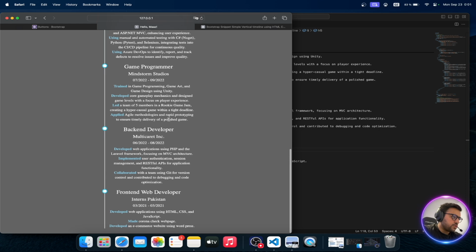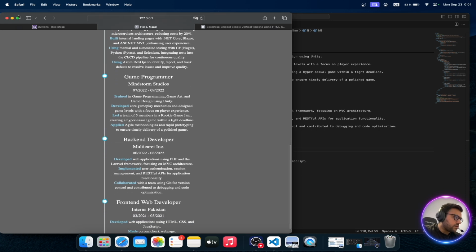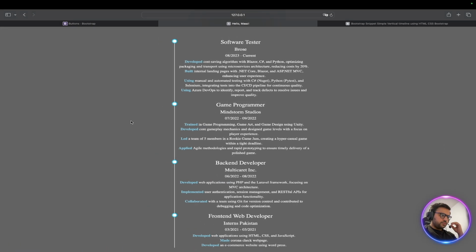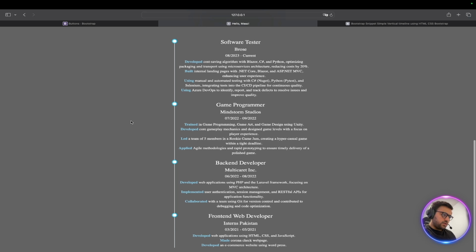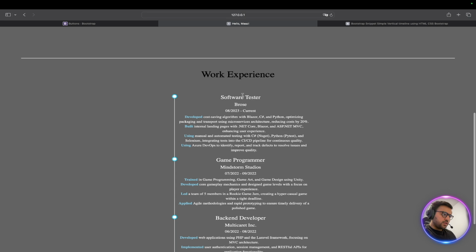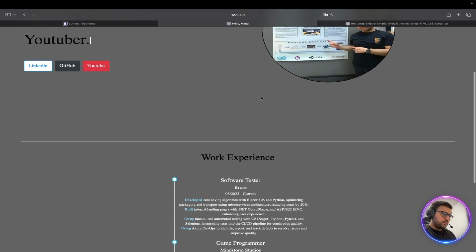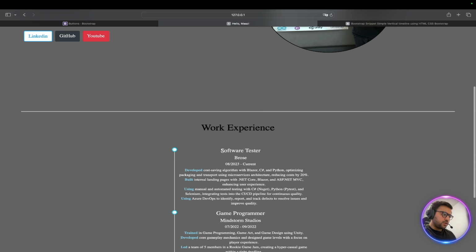Looks good, looks great, but I guess, yeah, I think it looks good. It looks well structured. I'll try to make these job titles black or some other color.